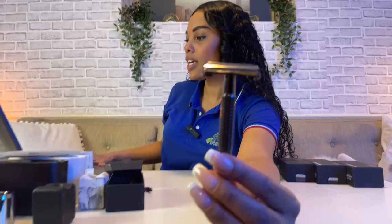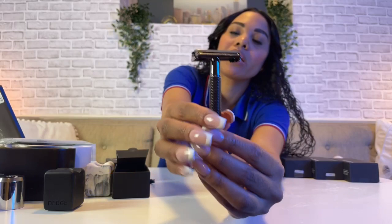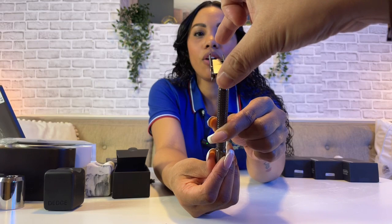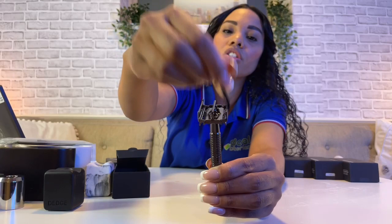I don't use razors but this feels really nice. When you use this razor, you're going to use it at a 45-degree angle, and you want to hold it as comfortably as possible when shaving your face, mustache, or wherever you plan to use it. To remove the razor: turn the bottom part and it gives you a nice butterfly opening. Take the blade out and replace it if you want, or use your brush to clean out any excess hair. Always use a razor brush — you don't want to use your fingers and nick yourself.